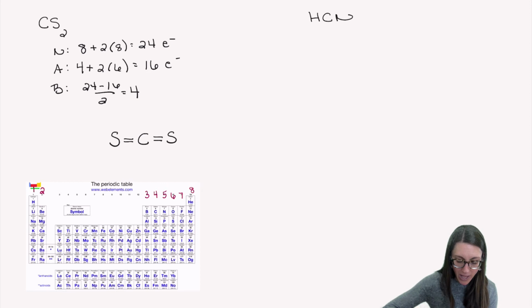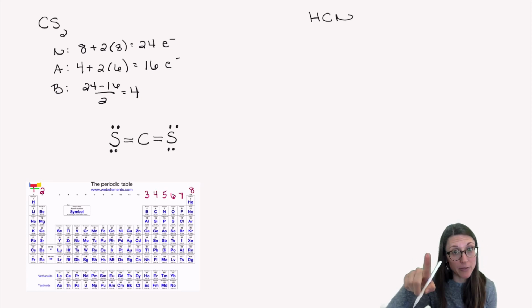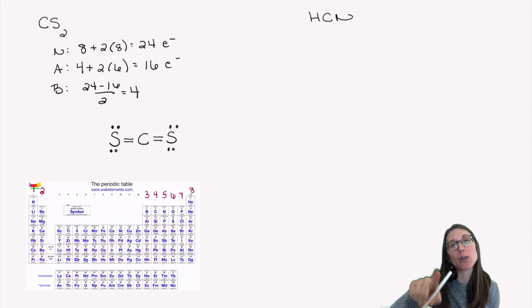My sulfur over here has 2, 4 electrons around it right now due to those bonds. So its target is 8, so I'm going to add 2 lone pairs. Now I've got 2, 4, 6, 8 electrons around that sulfur. I'll do the same thing on the other side. Symmetry is good. And now I have used 2, 4, 6, 8, 10, 12, 14, 16 electrons. That's how many I have, which is perfect, but check to make sure that you've filled carbon's valence. Carbon wanted 8. It has 2, 4, 6, 8 electrons around it because of those 4 bonds. So there's your Lewis structure for CS2, carbon disulfide.